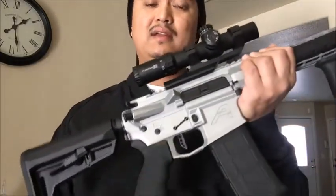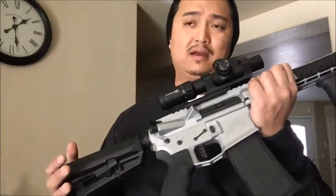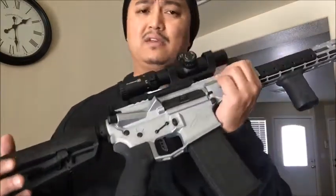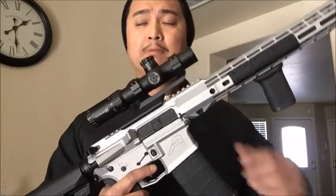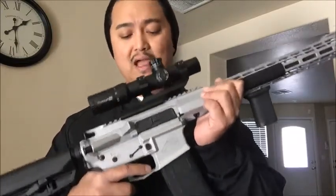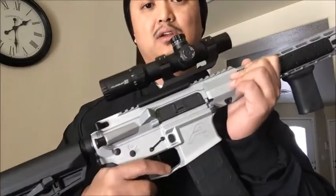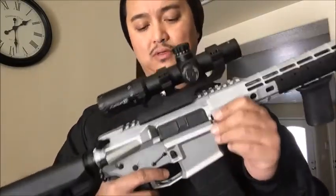The lower parts kit on there is Anderson. I got the Anderson one because Anderson sells a mil-spec lower parts kit. They're metal. On my 10.5-inch barrel and my 7.5-inch barrel, I would customize the heck out of it. Usually I get stuff from GunTech, Battle Arms, all those Magrides, bolt catch, all that stuff. The Geissele ones, they're cool. But like I said, I'm trying to minimize the cost of this and still look good and run smooth. Plus it looks good.